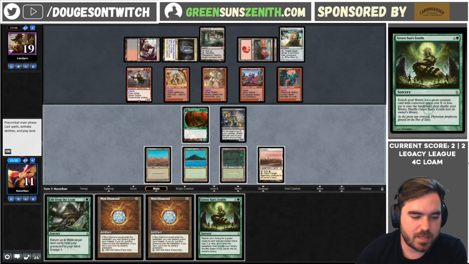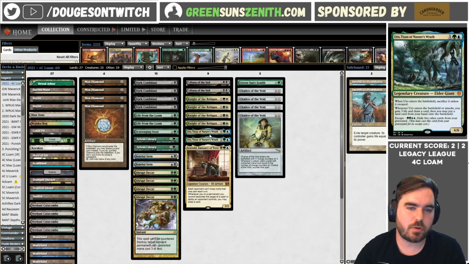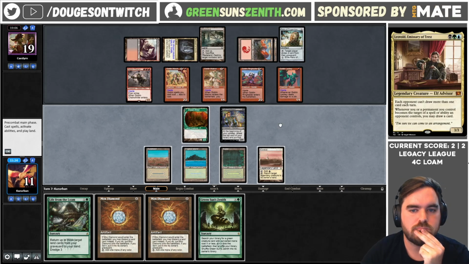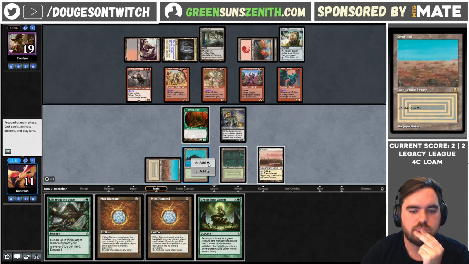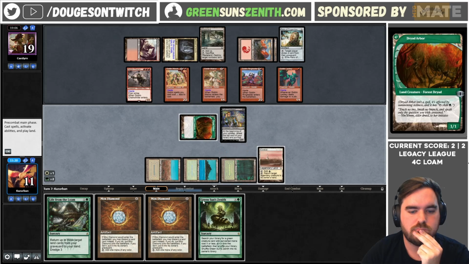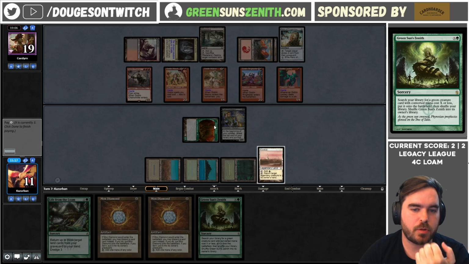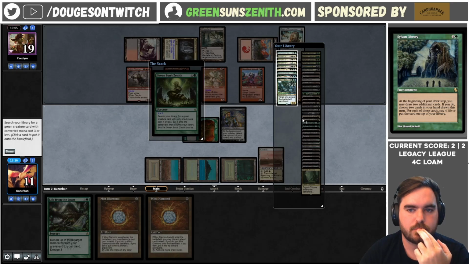Green Suns for Knight isn't great. Green Suns for Uro obviously isn't great. Green Suns for Leopold isn't really where I want to be. I guess I don't mind Leopold. It's still a 3/3, which is better than anything else.